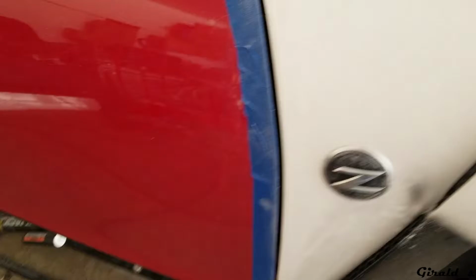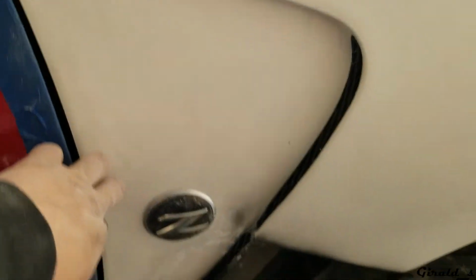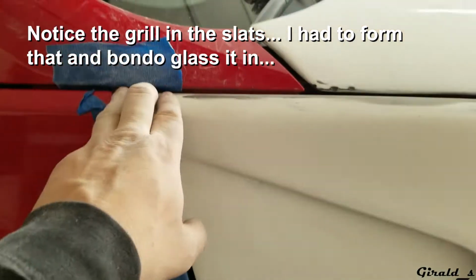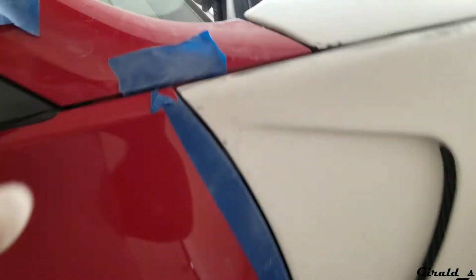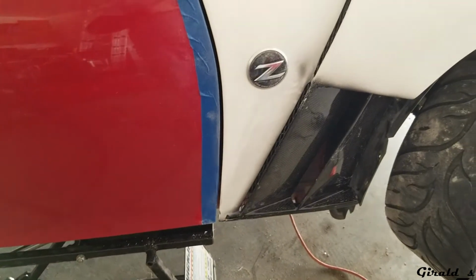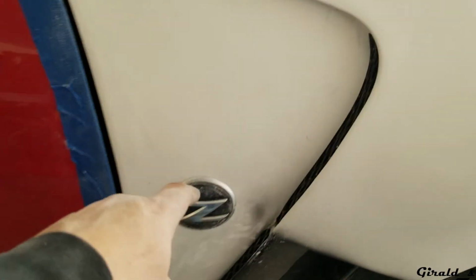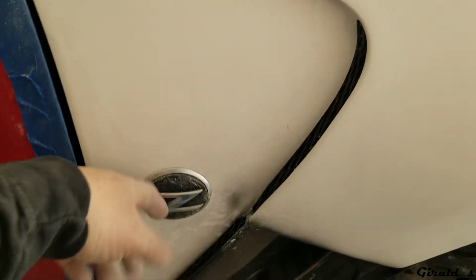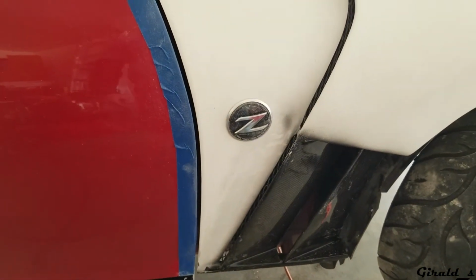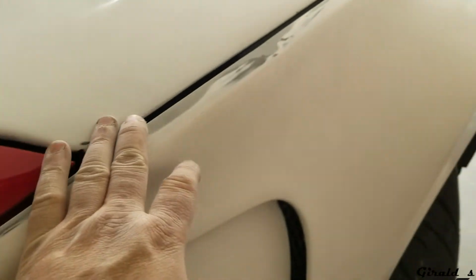All right, so I got the left side on, another fitment thing. There's a little bit of gap in here, but I might just try to raise it up a little bit. I pushed it down as much as I can without breaking the glass. Definitely had to sand some of that just to make it look a little bit more even. But it's coming out. I went ahead and test fitted the Z logo. I'm going to have to do the same for the other side before I go ahead and put wrap. Already have my wrap cut out.